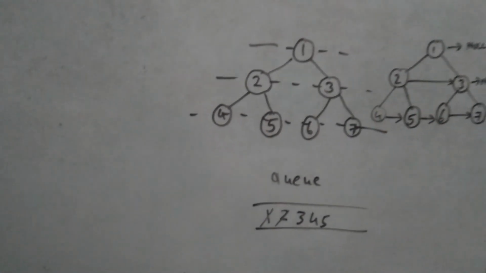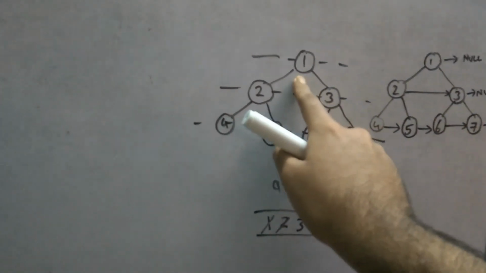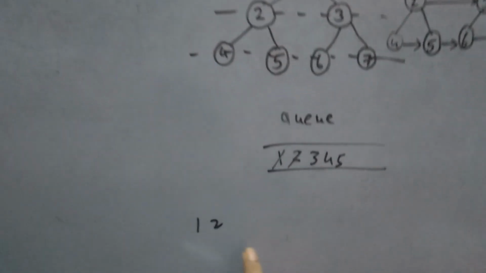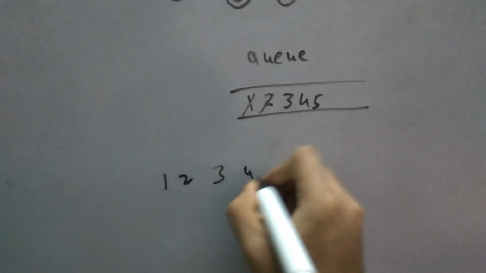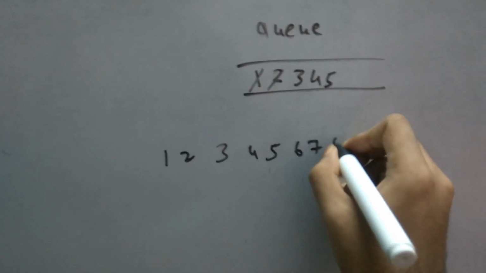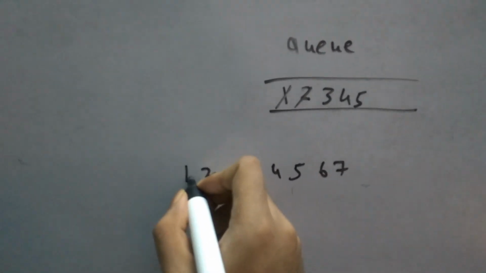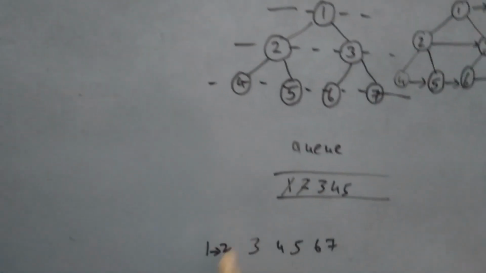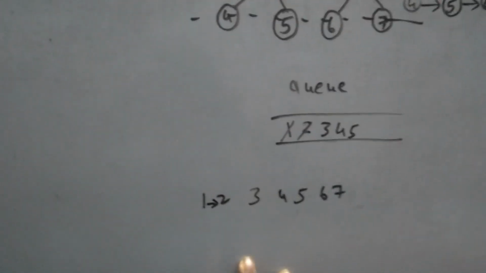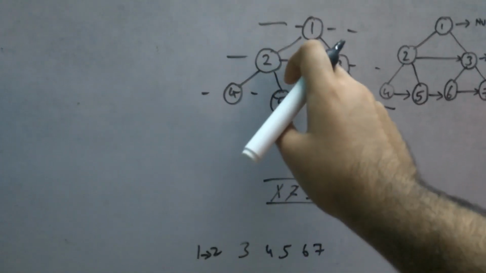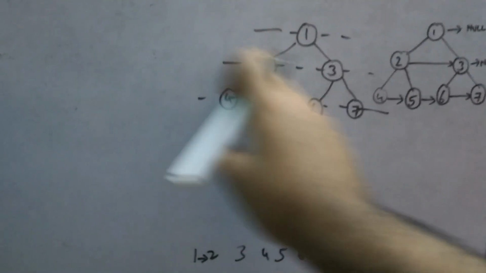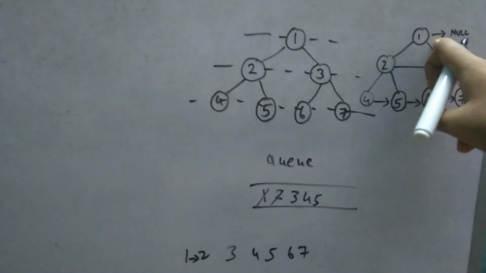If you observe carefully, we see that after 1, the immediate next node coming is 2. So if by this logic we do the traversal like 1, 2, 3, 4, 5, 6, 7, then 1 will be pointing to 2, but this is not required, because if you do the simple BFS, after 1, because this level we have only one node, 2 is coming, so by default 1 will be pointing to 2, but this is not required. See, 1 should be pointing to null.